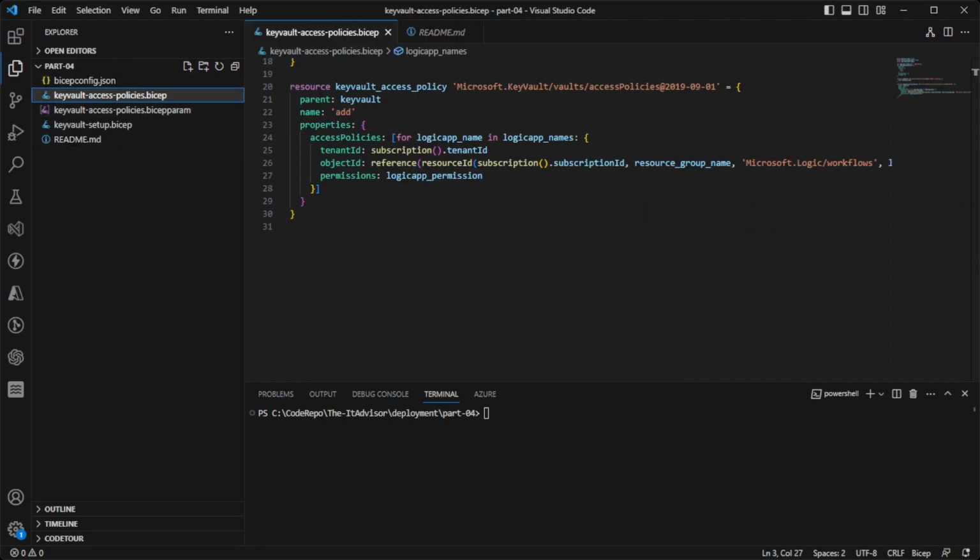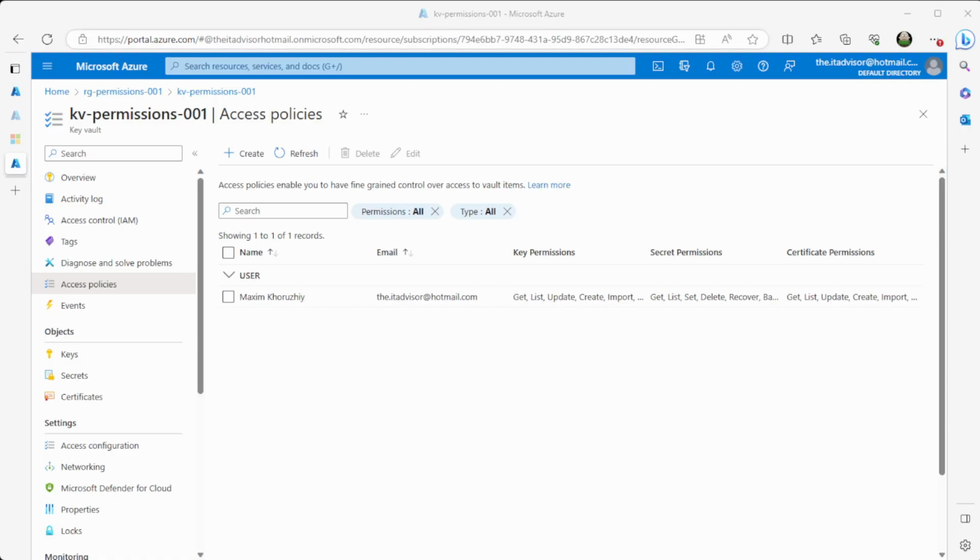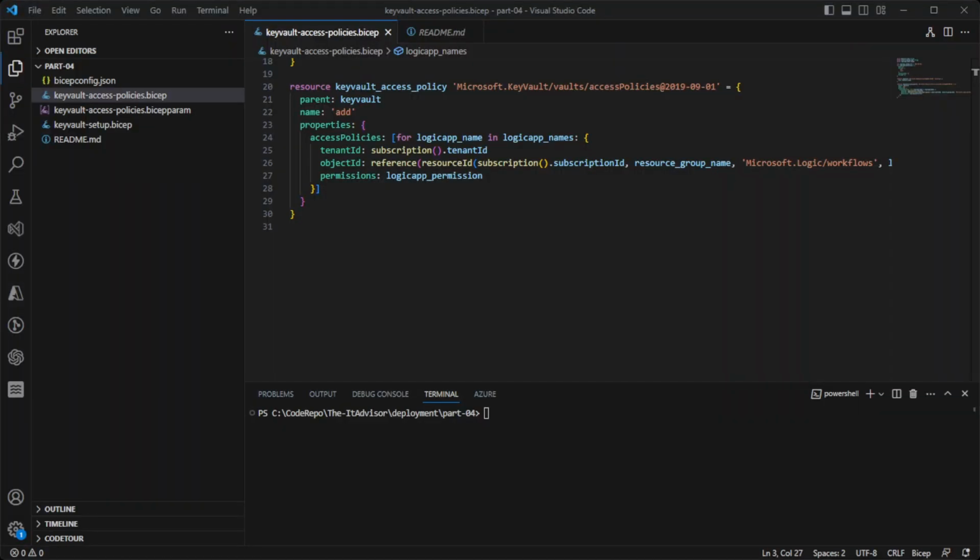Next, I will switch back to the key vault in Azure quickly, just to show you that the list of access policies contains only one element for myself. Then I go to the Visual Studio again, and I'm gonna run an Azure command, which will execute Bicep file along with parameters.